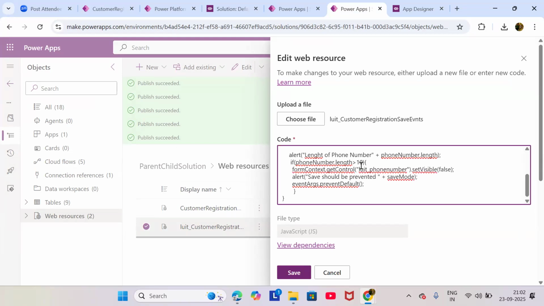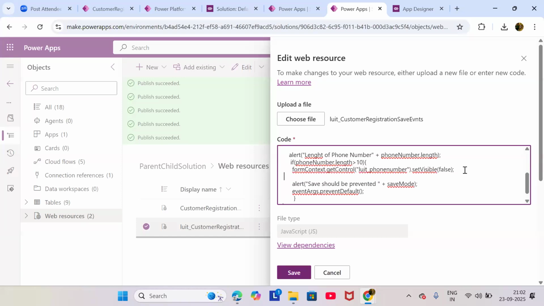Then only we can change the length of the phone number, right? So maybe once they are done with this one, with the other conditions, we can add that condition as well. Okay, so this is one thing, and same way we have multiple things to do with this control.